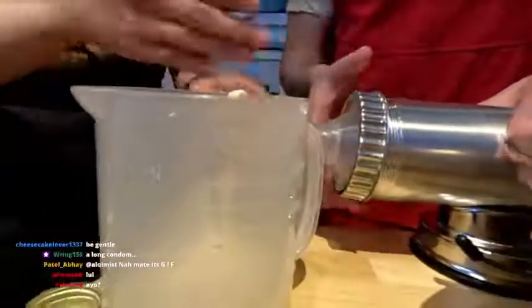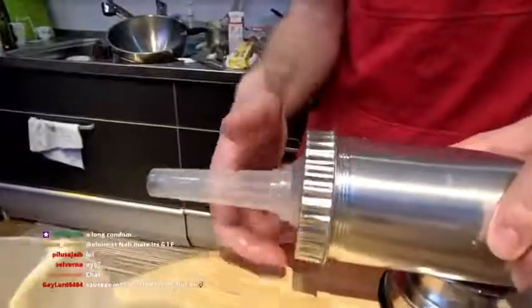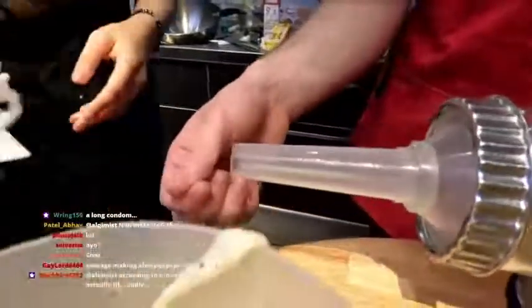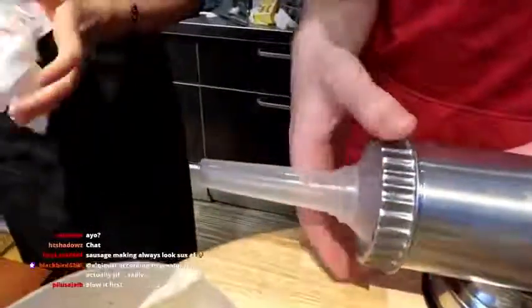Oh no. I got it. My hands are oiled. Oh no, you oiled it up. Oh shit. Is it working? Yeah. Okay, make sure it's tight. Yeah, there's cat hair all over. Cat hair is in the sausage. That's fine. It's fine.